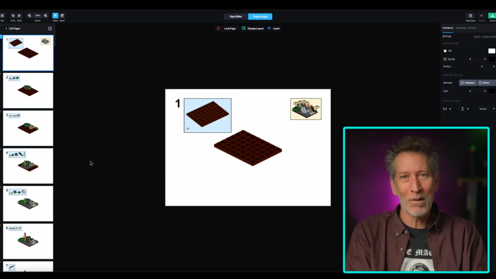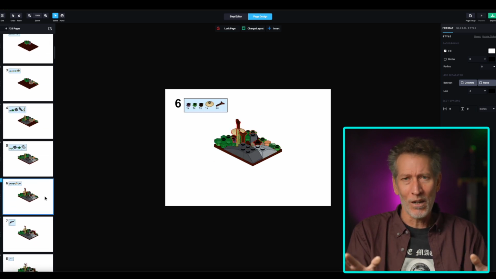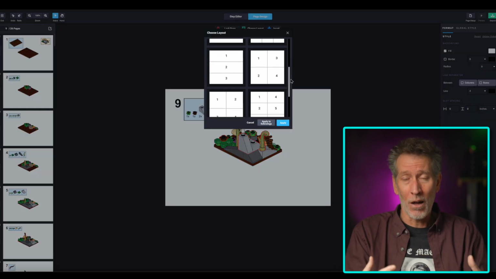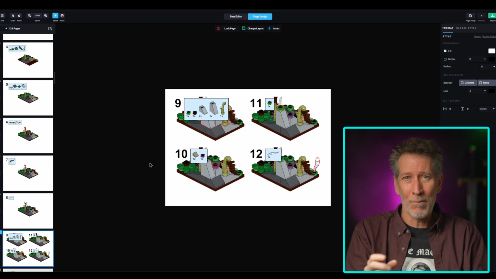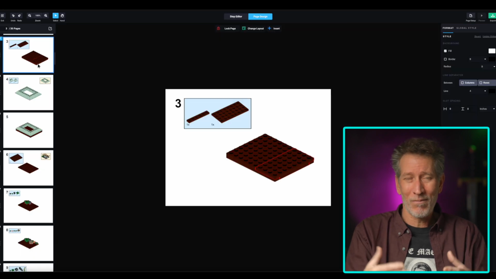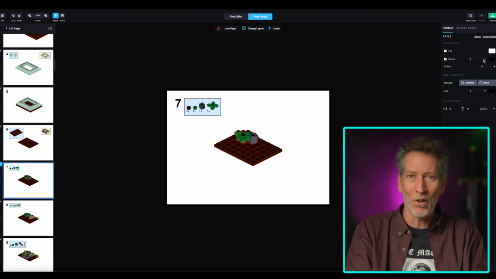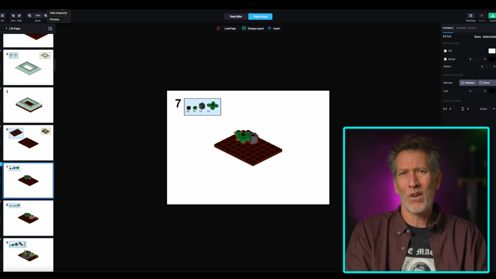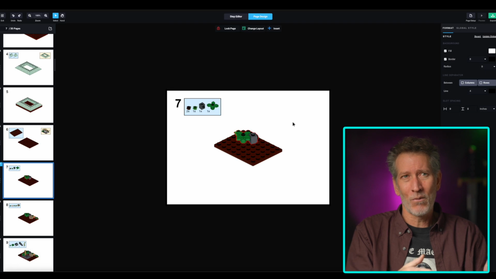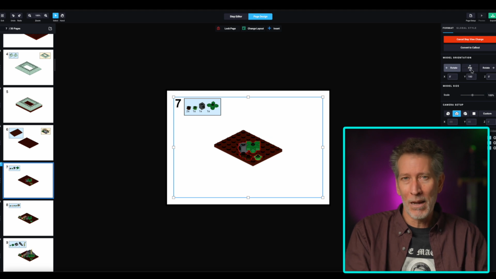So this instruction builder is actually pretty cool. It's definitely got its own learning curve. Like, I don't understand why the build is being illustrated from what I would call the back of the model, but it looks like I'll have to go into each instructional step and turn the model around. Tedious, but doable. I think creating instructions might take as long as building the whole thing, but it's pretty cool how professional the pages look. You could make something that mimics actual Lego instructions fairly easily. That's pretty awesome. And of course, the site that houses this software, Bricklink, is actually owned by Lego, so maybe that's not a surprise.